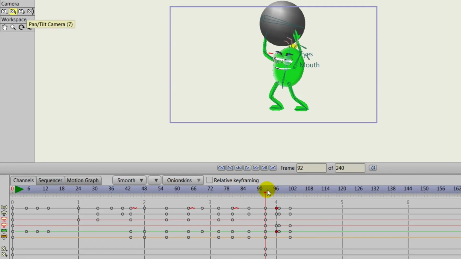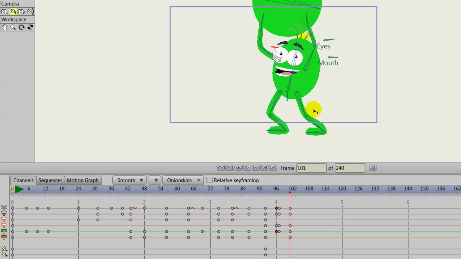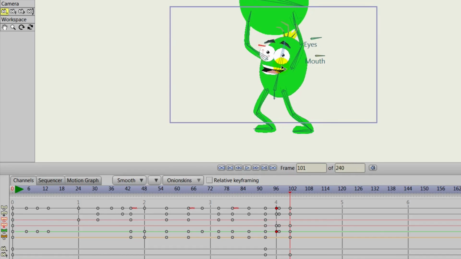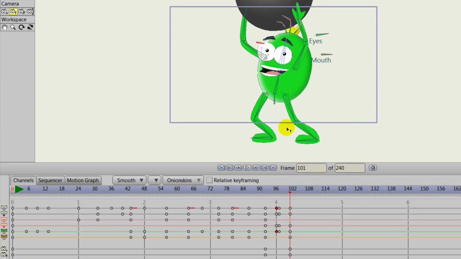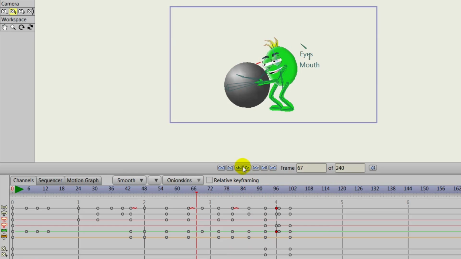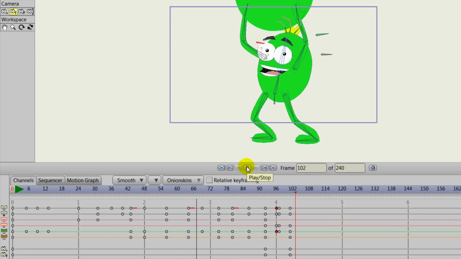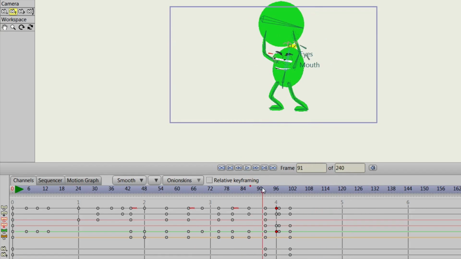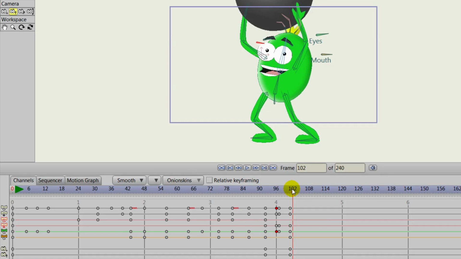So once we do that on frame 92, we can then move forward to 101 when the smile ends, and we can zoom in now, and we can also track. And you can go as close as you would like. This just depends on how you want to approach it. So we can take a look, and this is what we have. So that's pretty good, and it's just another way for us to add to the animation.